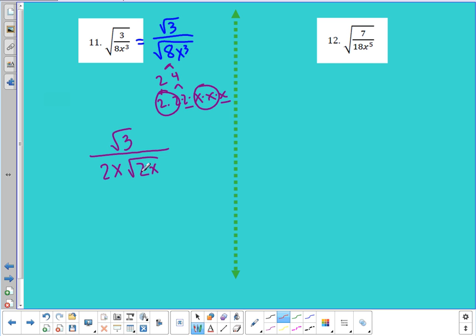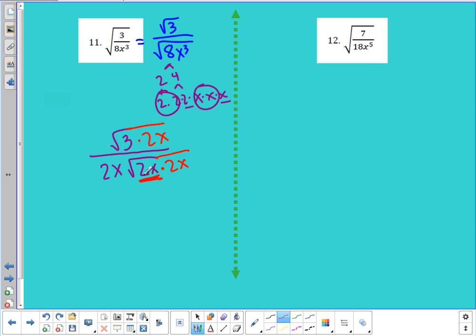Now I still need to rationalize this radical part. I'm not worried about this 2x that's already out here. That's already outside of the radical, so I don't need another factor of 2x. I do need another factor of 2x for what's left underneath. So I'm going to multiply by a 2 and an x, and that means up here I'm also going to multiply by a 2 and an x. Oops, a 2x underneath the radical.